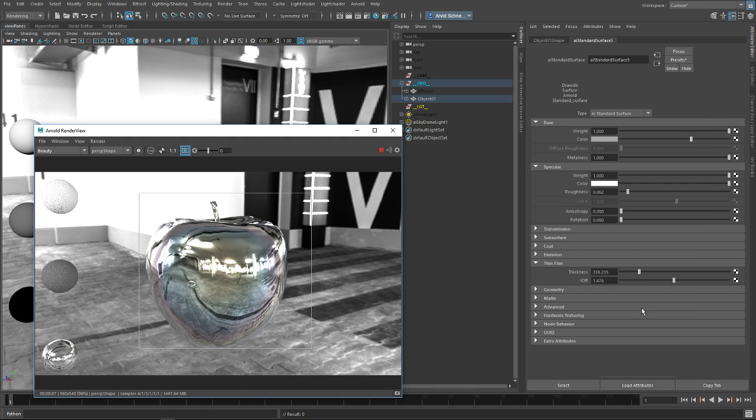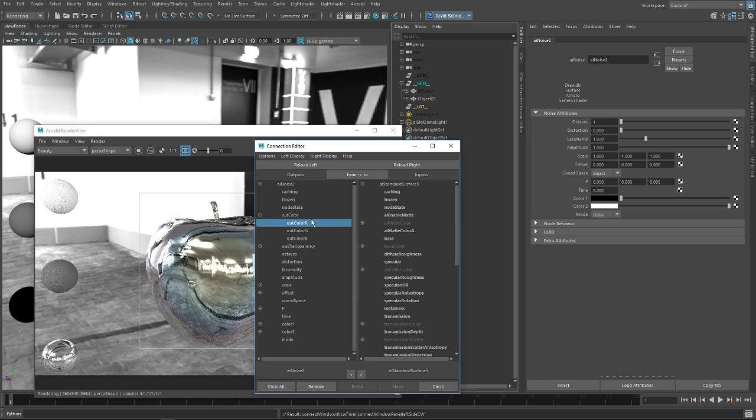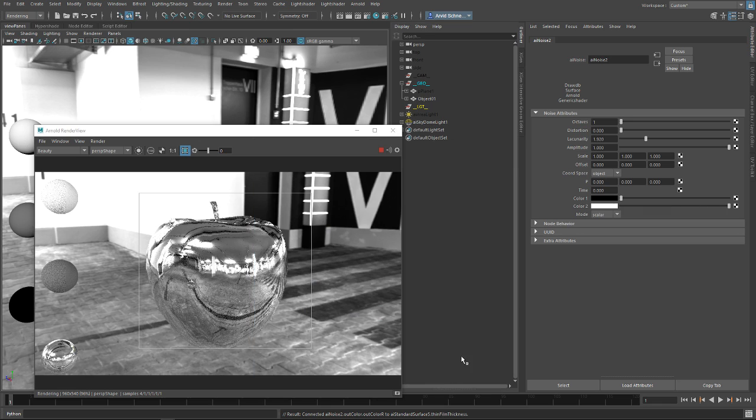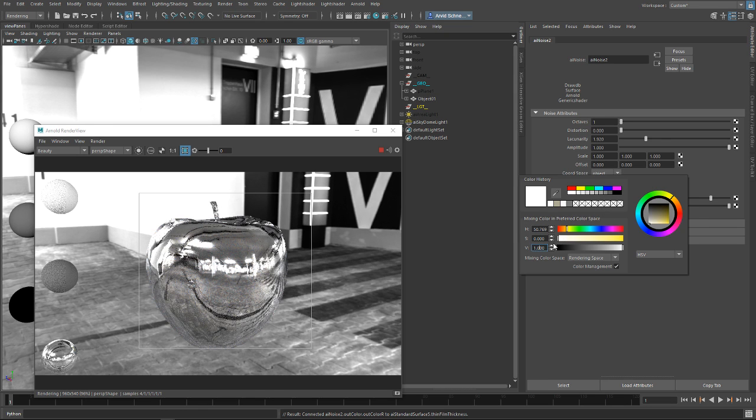So what you can do, you can actually connect a thickness map to the thin film stuff to get more variation. So let's try that. We can just use a noise for now. Connect the out color red to the thickness of the thin film. There we go. And now we have to use values like, the default values go from 0 to 1. So we want a thickness which goes from, let's say, 400 to 1000. So you go to the value and you enter those values right here, 400 and then 1000.